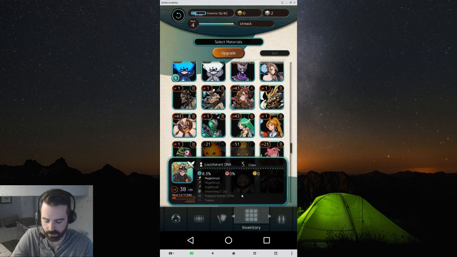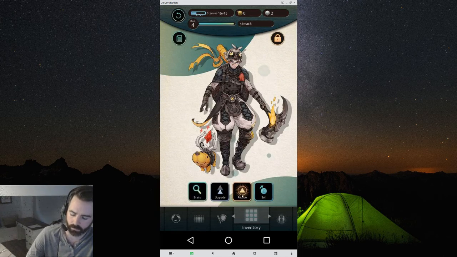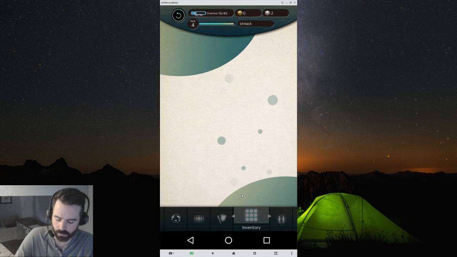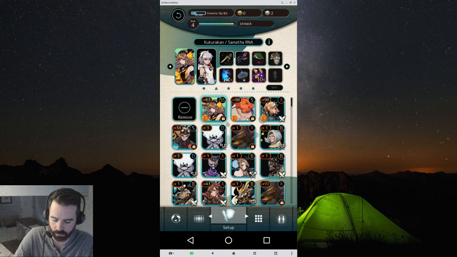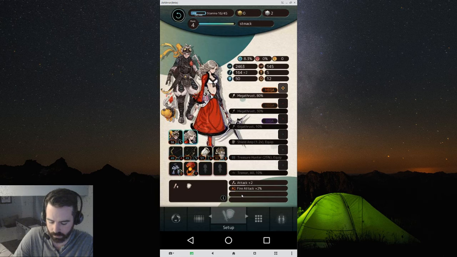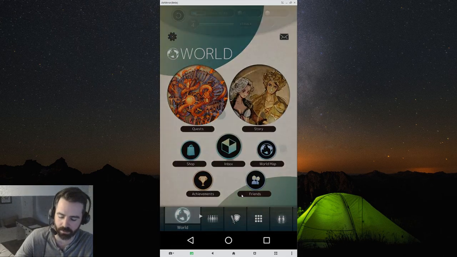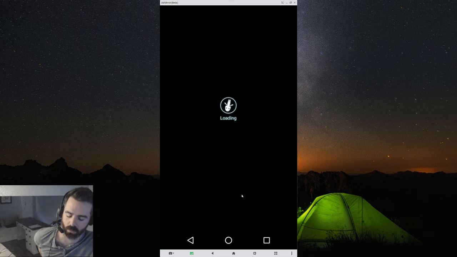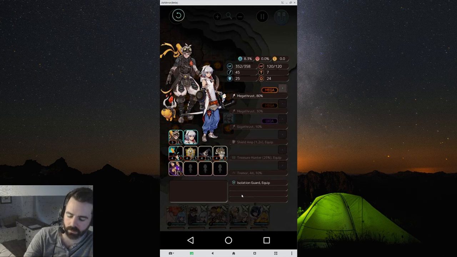I'm guessing it's 40 to get the treasure hunter. Oh, one sec. So 25% better chance of getting items. I forgot. We got to go to the story map to be able to see exactly when he unlocks that. It might be at 40, but then again, it might be all the way at 90. So let's check that real quick.